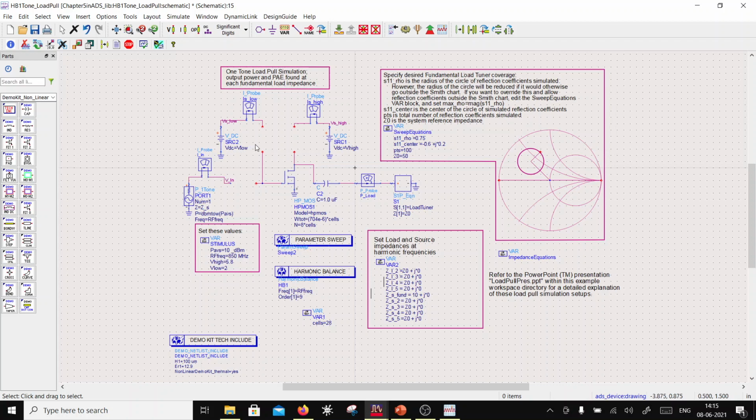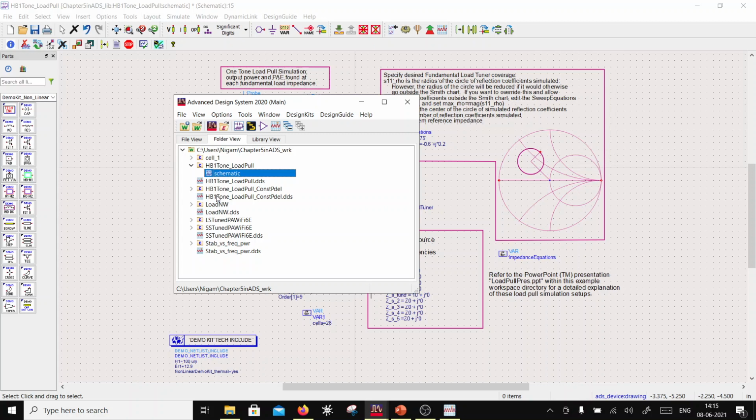So I'm not deleting any of their labels, so you cannot blame me for this not working. Okay, so they have a power measurement block here, which we do by writing equations. But anyways, this looks a much simpler thing. So let's put in here our PA. So this is a large signal tuned PA.